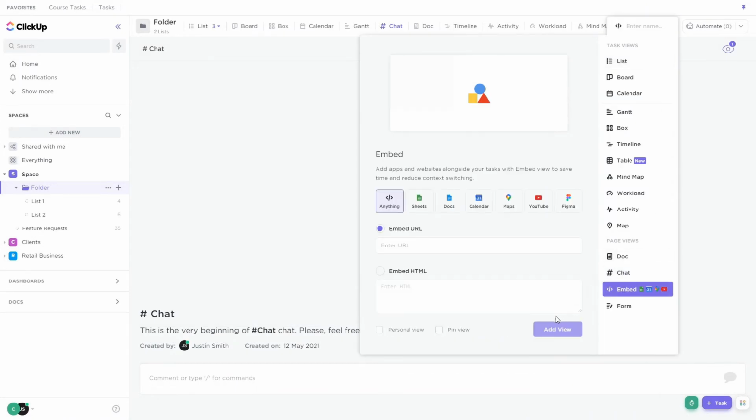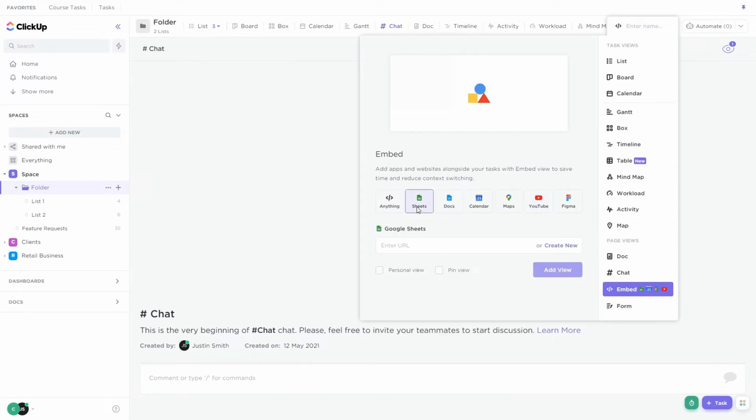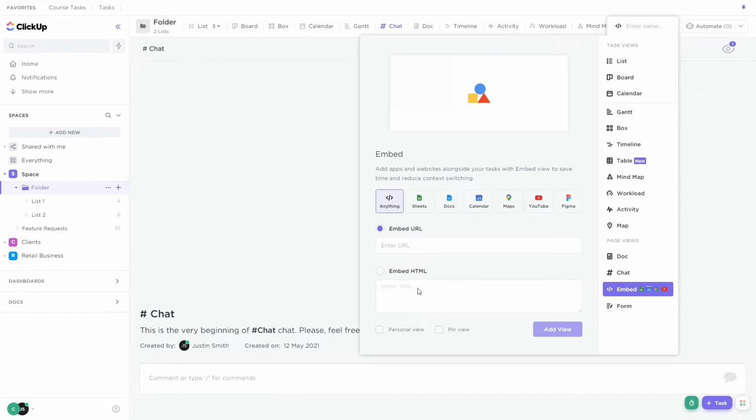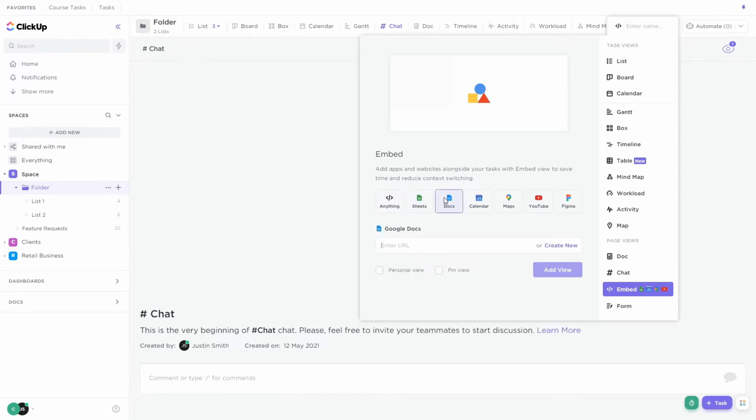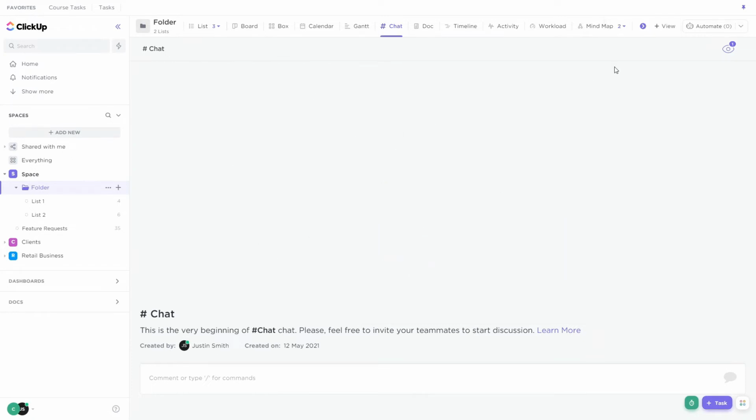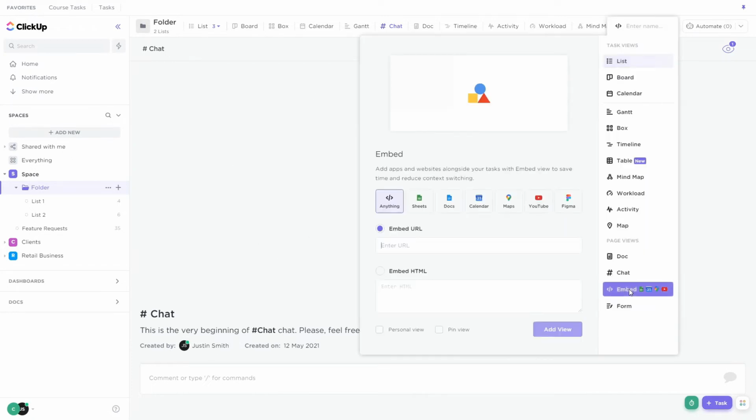Then we have embed. The embed view pulls in data from outside of ClickUp. So you might want to display a YouTube video, or a Google spreadsheet can be really good. Some of these things, depending on what settings that website have, will either allow you to embed them or not, and also allow you to interact with them in different ways or not. For example, Google services, so Google Docs and Google Sheets, will allow them to be fully editable whilst embedded in ClickUp. So you can basically have a Google Sheet displayed here and edit it as you normally would.